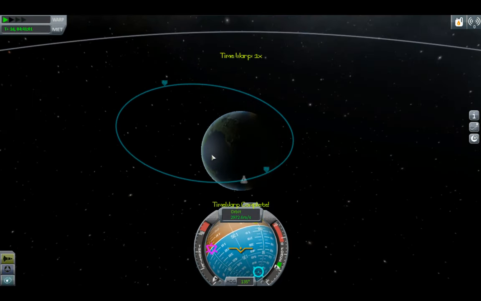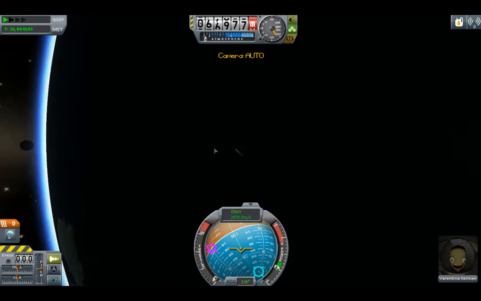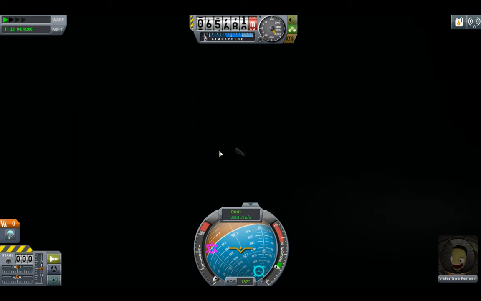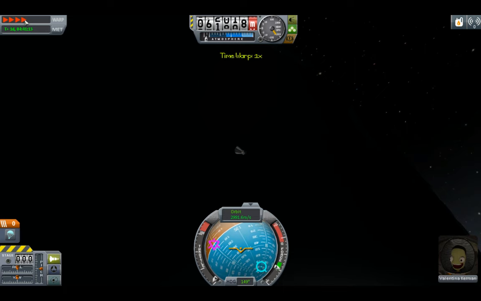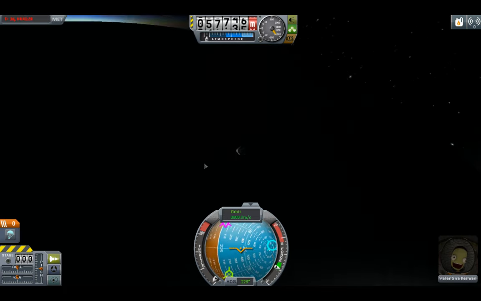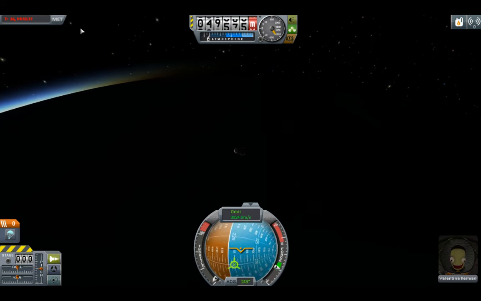All right. Sometimes if you encounter the atmosphere while you're warping, you can get a little bit of a glitch, and it can destroy your craft. You can see here I'm under 60,000 meters. I'm going to put this on full time warp, and you'll see what happens here. So we're coming in, we're re-entering, 50,000, 40,000.